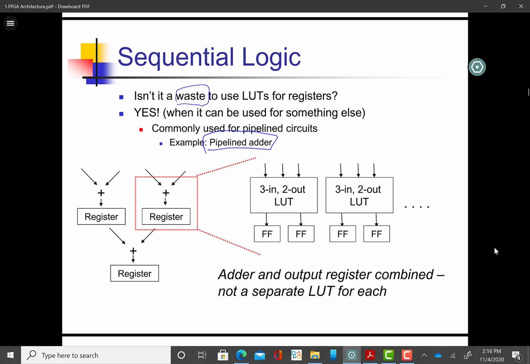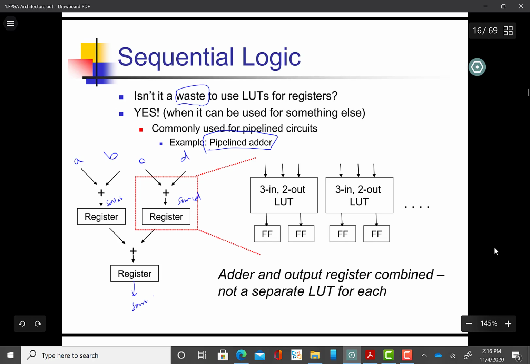So imagine that I have A, B, C and D as input, and I want to add them. Now I can add A and B, and I can store, let's say, the result of A and B. Let me call this sum AB. So I store the sum AB in a register. Similarly, I store sum CD in the register. Then I add sum AB and sum CD, and I get the final sum from here.